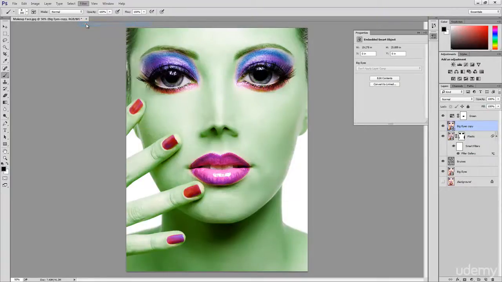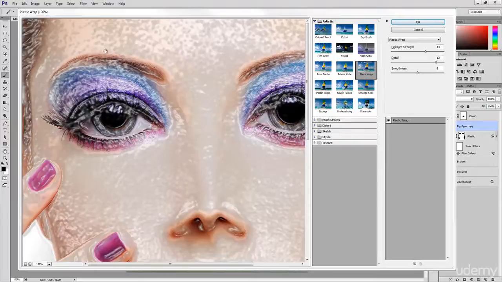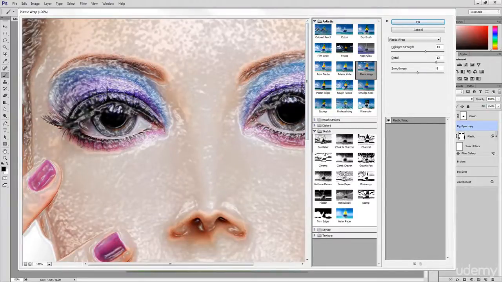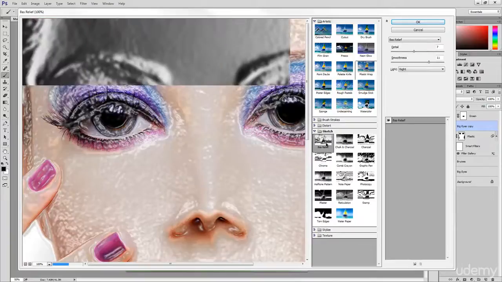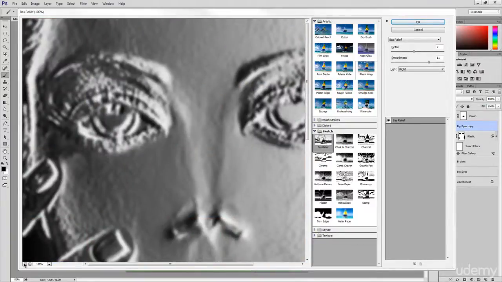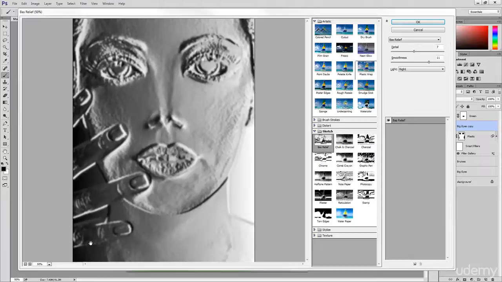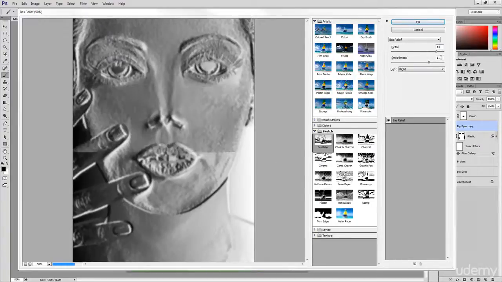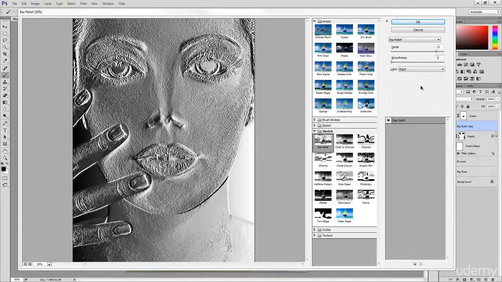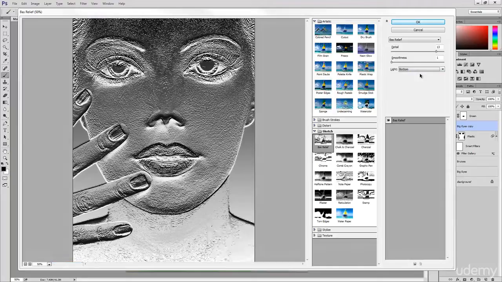Then I'll enable the Sketch tab, and I'll select Bas Relief. Now I'll just make sure that the detail is at 13 and that the smoothness is at 1. And I'll switch the light so that in the image, the light is coming up from the bottom of her face. Then I'll go up and click OK.